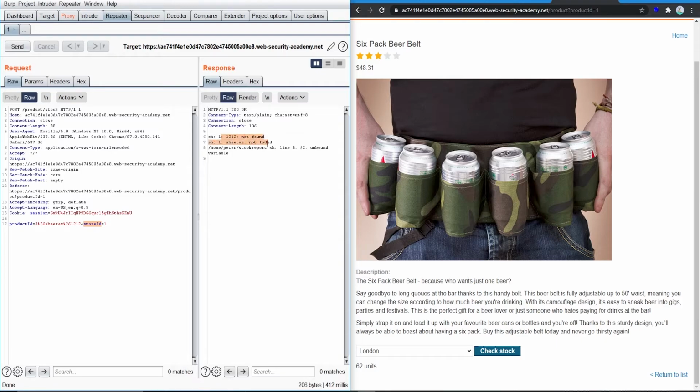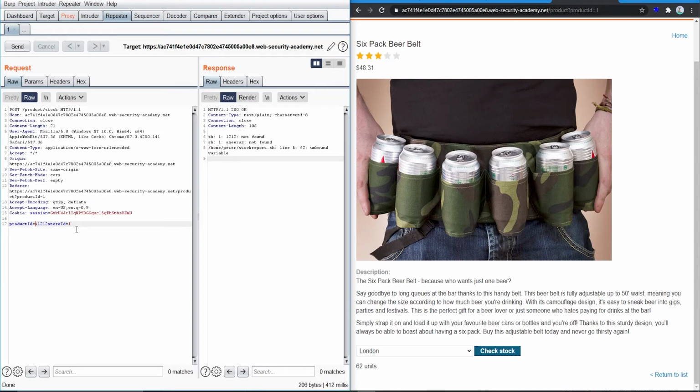Now when we send it, we get an error, but this is not what we expected as an error. So we get that shell 121 is not found, then Shiraz is not found, and then the script has an unbound variable of 2. That's weird. Let's see what we did wrong here. So I got it. The number that we sent over here, we shouldn't have sent over here because that's what is coming as not found. So let's try it as the other parameter.